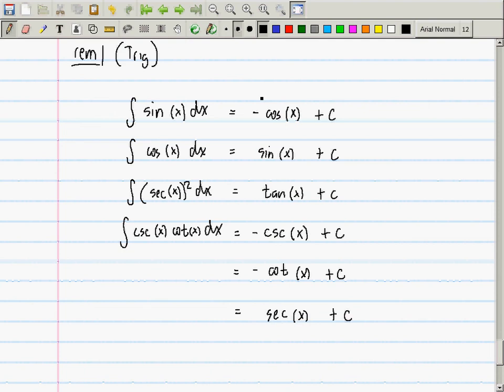Now I want you to see a pattern. There are six right-hand sides. Three of them have negatives in front of them. Three of them do not. What is it that the ones with negatives in front of them have in common? They start with c, right? Cosecant, cotangent, and cosine. This is a pattern that I pointed out to you when we did the derivative point of view. With the derivatives and antiderivatives of the co-functions, the co-trig functions, a negative sign comes in.